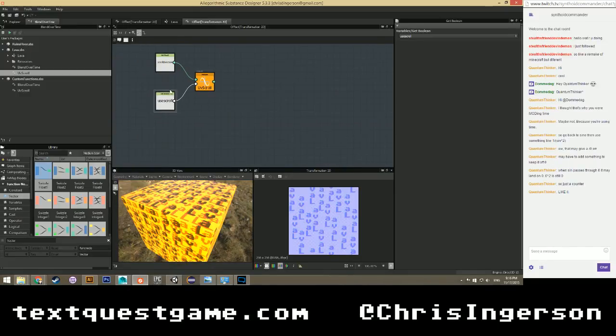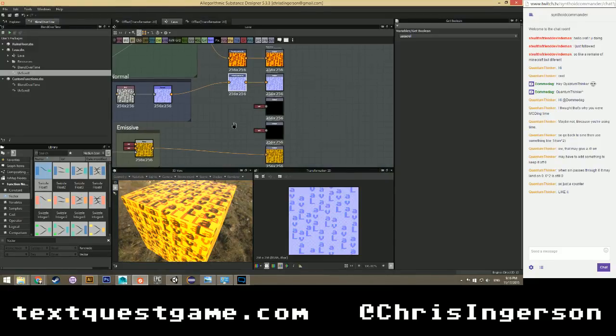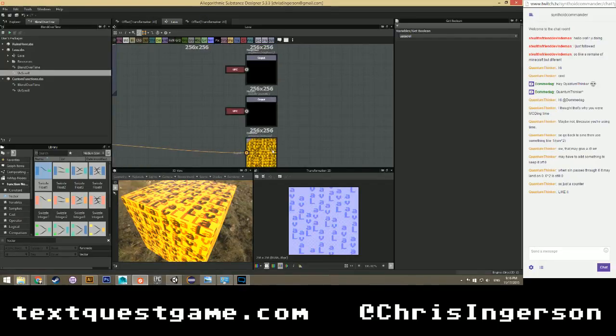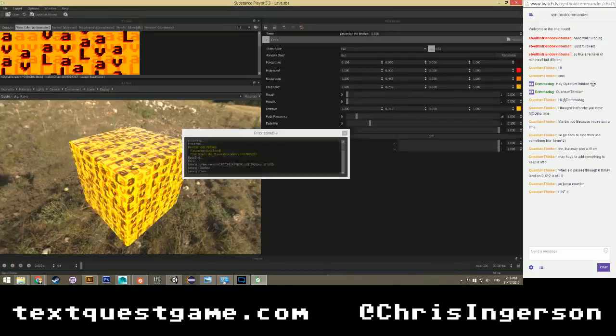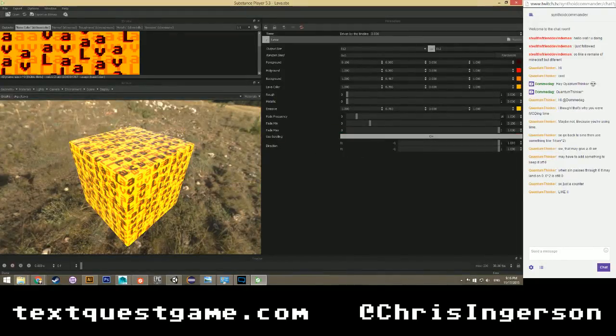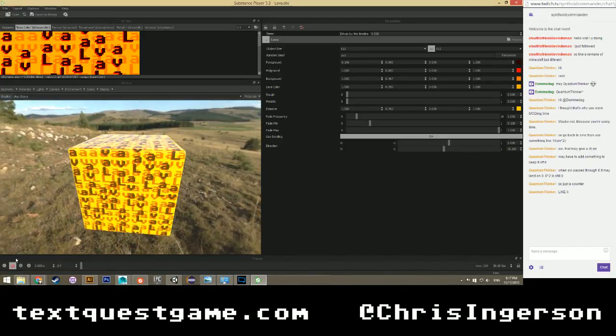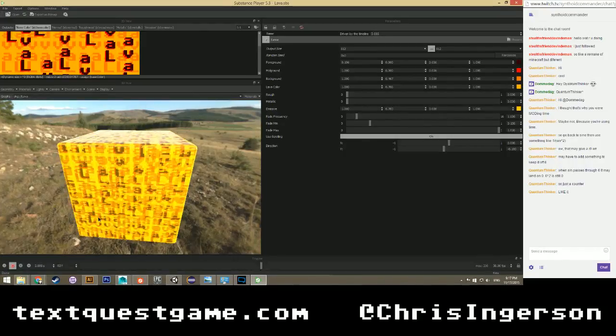Haha! See, I'm liking Substance more and more. And then for now, I'm not going to do it to this emissive because I kind of like the effect, although it might actually not even matter. So let's play this. Bring it over here. Yeah, I know. Let's turn this on. Let's set our scrolling to be 0 and -0.1. And then let's just play it. Don't know why I have to drag on the timeline first.